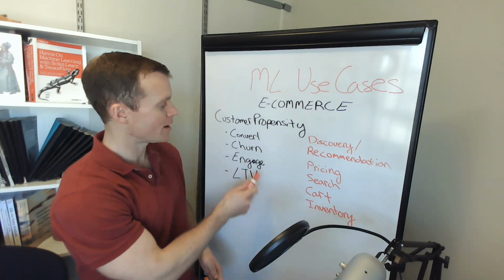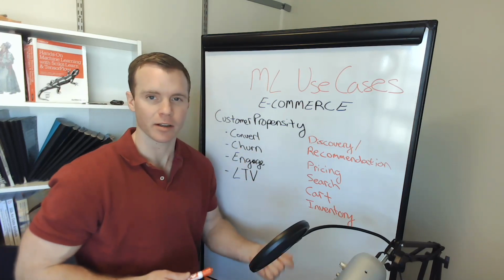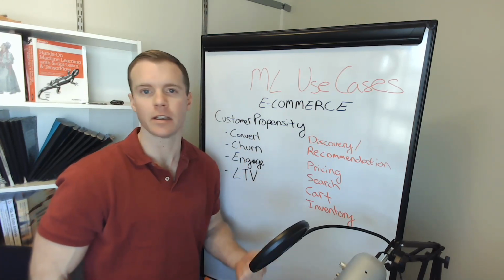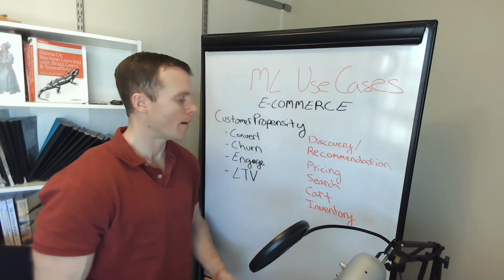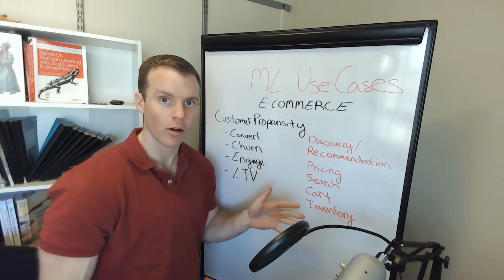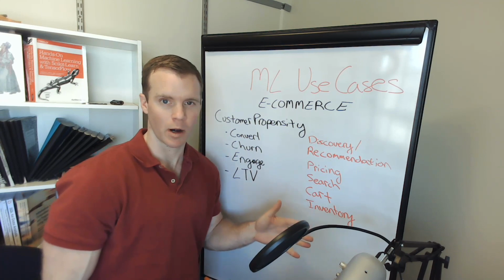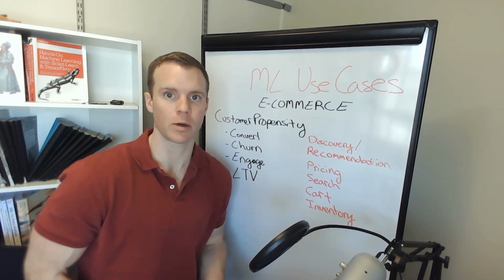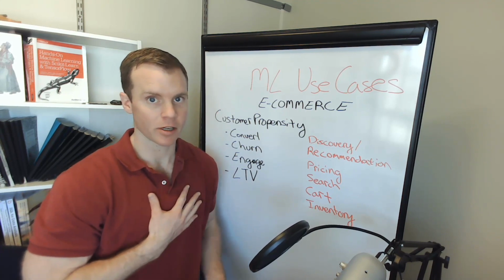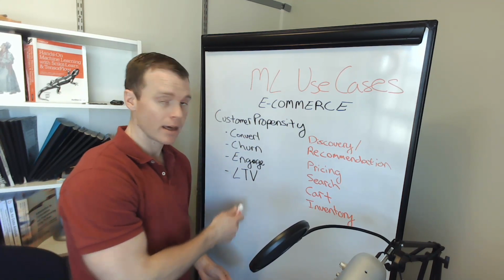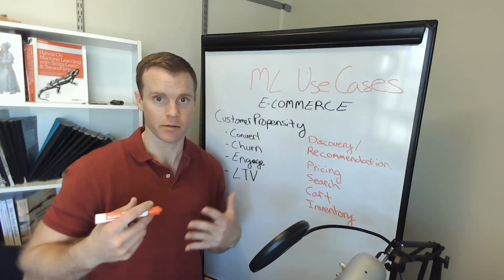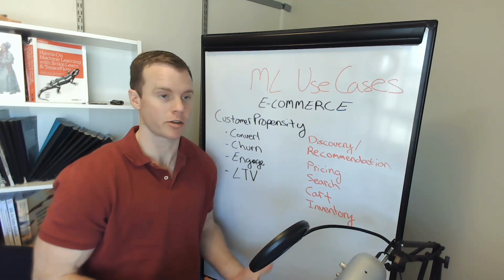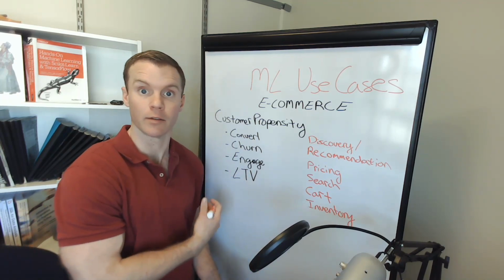You could say, oh, this is all just a variation of convert, churn, LTV, or recommendation. But these nevertheless are all opportunities. These are all business questions we want to optimize for. The question becomes, how much is the juice worth the squeeze? And so where a lot of the ML vendors and consultants are coming in is we're saying, hey, you can baseline your LTV, just take the sum of a customer's purchase history. That's probably a pretty good LTV. That'll give you a good idea.